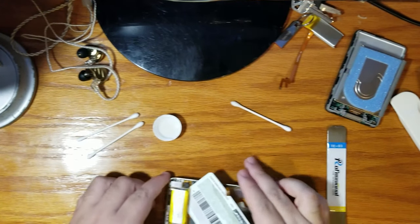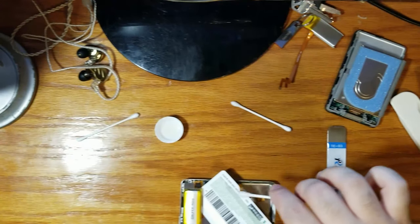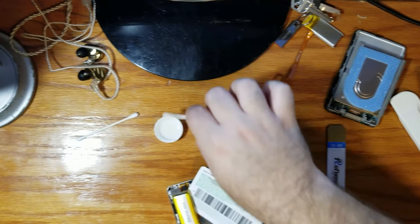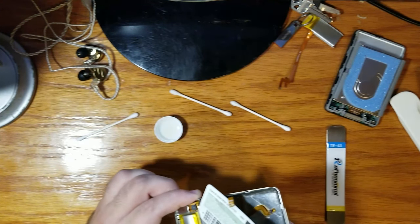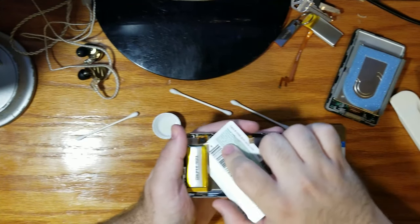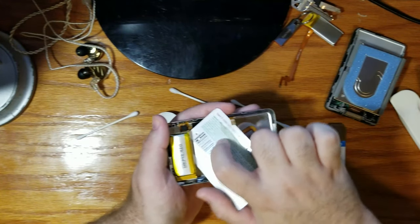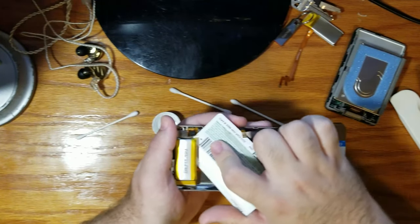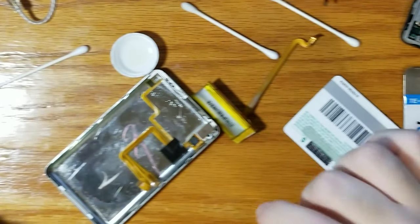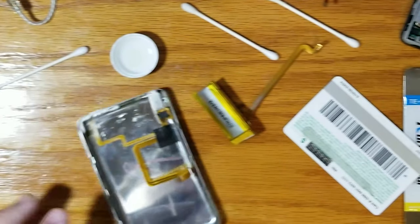Maybe a little more isoprop. We'll just put it on top of the card. All right. Okay, I'm just making this up as I go. Oh, she's wiggling good again. There's less resistance. Not that I'm pushing, but you can feel the difference in the adhesive. Sorry, the recording stopped, but I got the battery off. I did it.